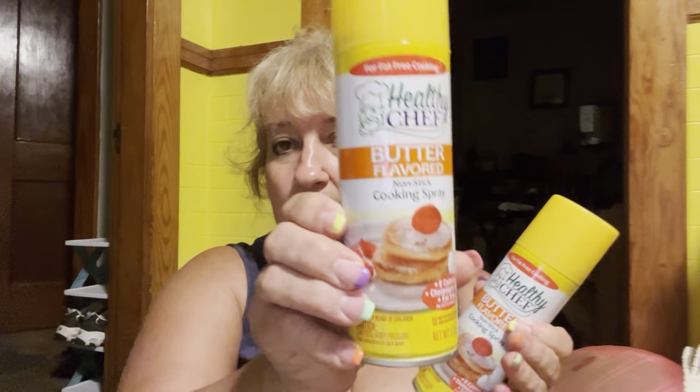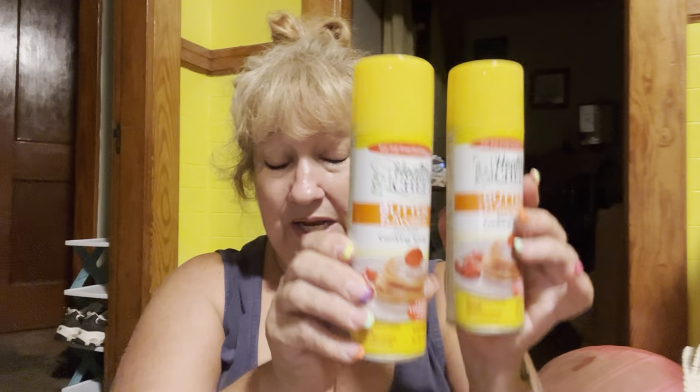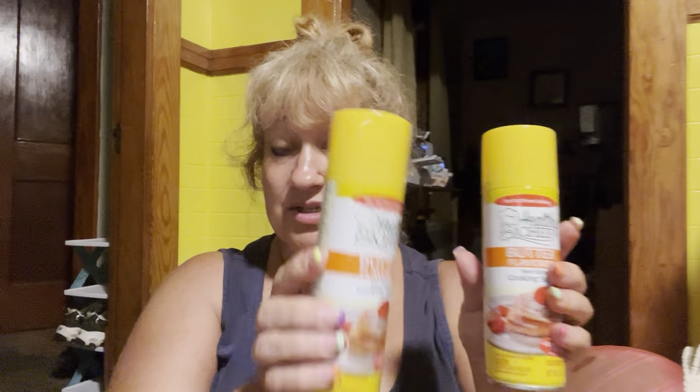Then I needed some cooking spray for camping. The camping box was empty. Now these are 5 ounce. And so I went online to Walmart again, and I looked, and there, these are 5 ounce. The 8 ounce at Walmart was $2.52. So for $2.50 at Walmart, I got 10 ounces. I mean, at Dollar Tree, I got 10 ounces. And they're little, so they'll be better to keep in the camping box because they're little, easy to transport and that kind of stuff, easy to tuck in.